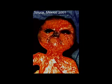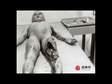Yeah, that's a pretty nasty looking little thing. Apparently it was a baby. And yes, as you can tell, it's definitely a female alien. I think this may have been the real Roswell Grey. It might have been. But the other ones are supposed to be the real one. This one, they reckon this one's a fake. It could be. Again, we've got UFOs in Renaissance art. Okay, who's to say he wasn't part alien? He might have been sent to us.